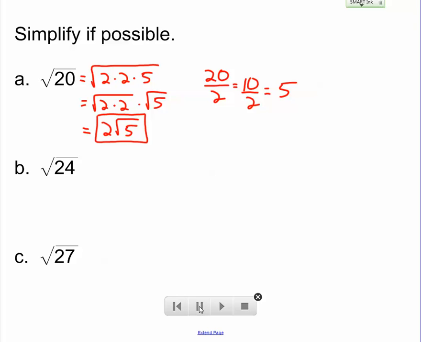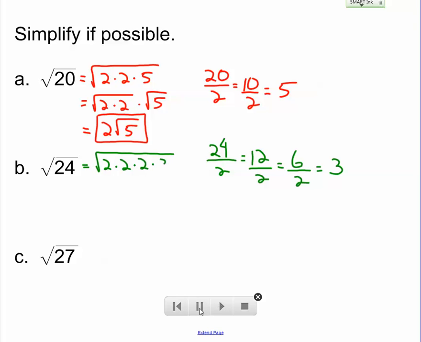But basically, we're going to take 24 and we're going to write it as prime factorization. It's divisible by 2, and then 2 again, and then 2 again, and we end up with 3, which is the prime number. So the prime factorization of 24 is 2 times 2 times 2 times 3. So what we do at this point is we look for pairs. We have a pair of 2's. We have one pair of 2's. So I'm going to look at this as the square root of 2 times 2 times the square root of 2 times 3.